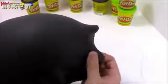Now, you want the Play-Doh flat on there, and there's going to be a lot of creases, a lot of wrinkles, because the eggs are round. But you're going to want to keep pulling at it on the side. Not too much, you just want to do it evenly. Pull a little bit here, pull a little bit there, going around in a circle around the egg. You don't want to cover the whole egg. What we're trying to do here is cover half the egg. So we're going to keep pulling, get out the major wrinkles, those major folds. You want it nice and smooth and flat on half of the egg.